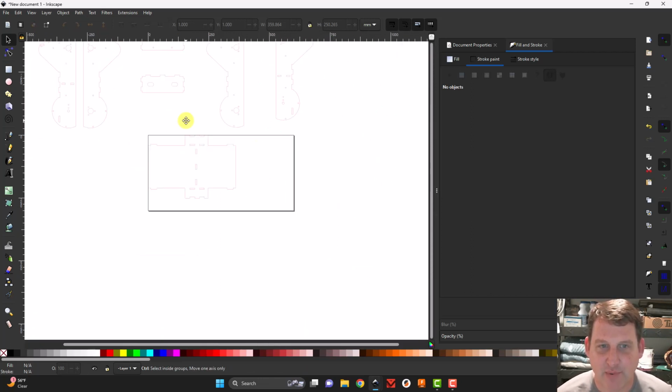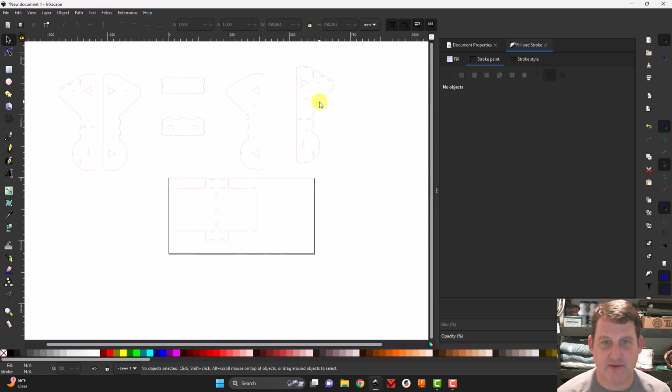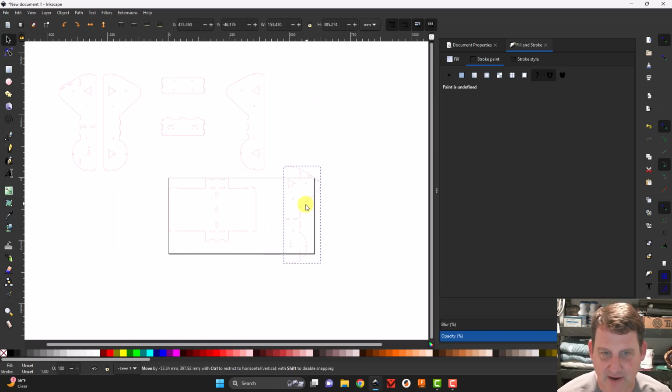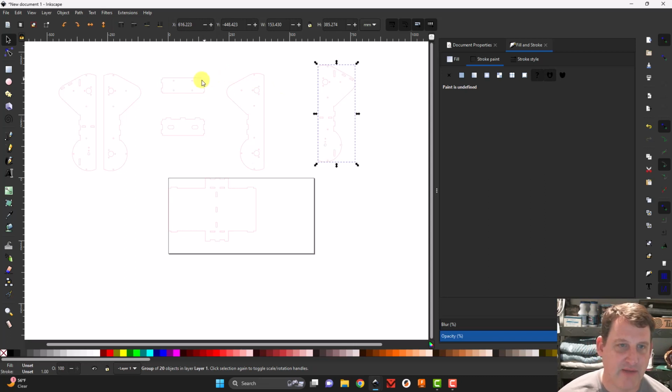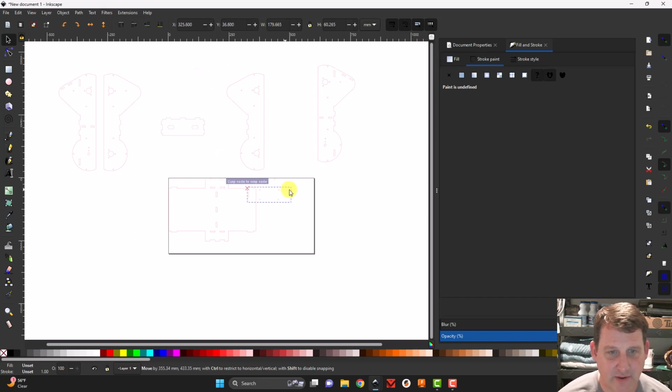Now, I don't want to waste any plywood, so I'm going to see if I can get any more pieces on. So if I take one of these pieces, you can see, okay, that's not going to go that way. And if I rotate it, it's not going to help. So I'm going to leave that one off. This little piece will fit, though, so I'm going to come over here. Now, notice how when I get close, it snaps to it. Well, that can be a real nuisance for positioning stuff.